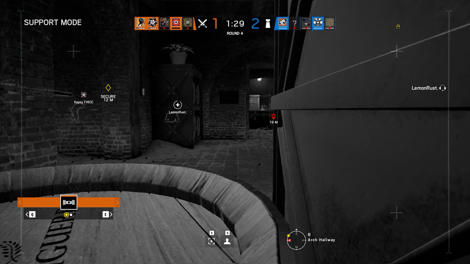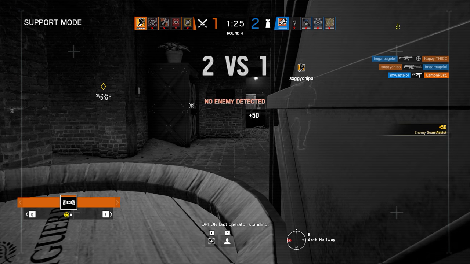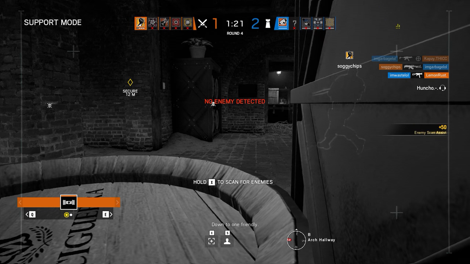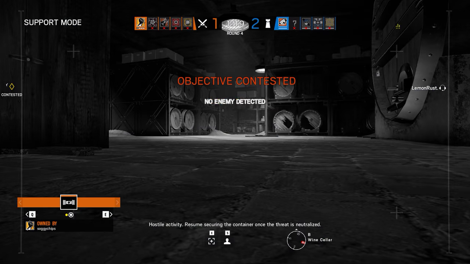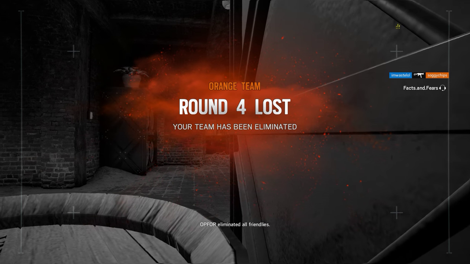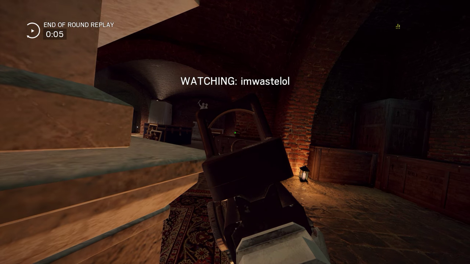Tag pulse is in room. Four, last operator standing. Down. That guy's on the bomb, like literally on the bomb. Yep, and into your left. Hostile activity. Resume securing the container once the threat is neutralized. Op 4 eliminated all friendlies. And pulse, it's gonna get me too.